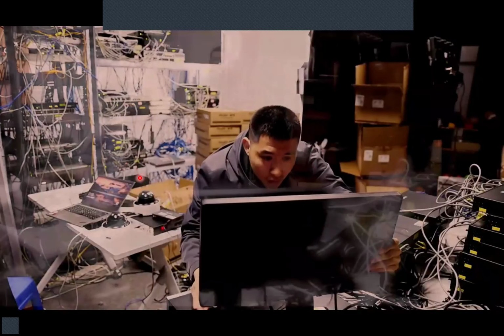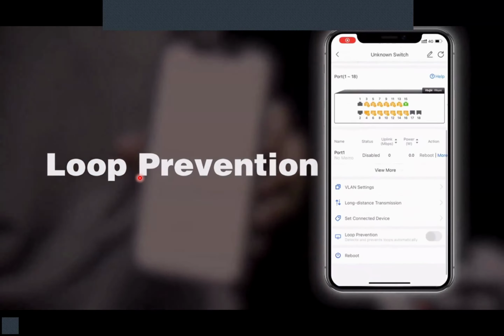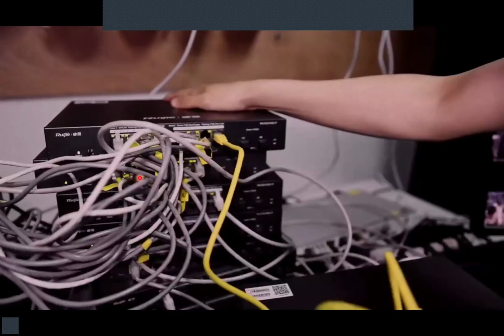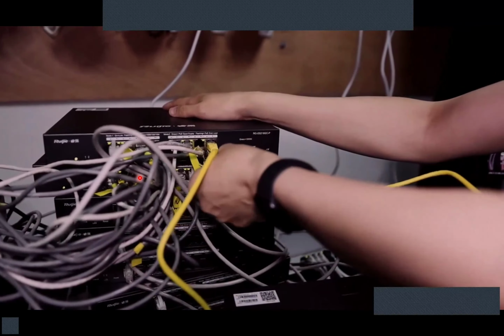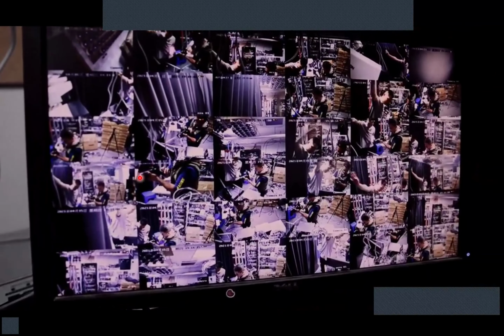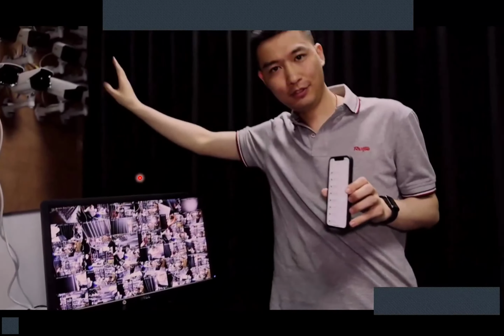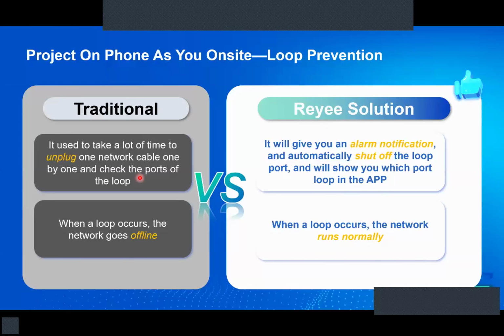So when a loop occurs, the network has some issue, or the device is offline. Okay, so this is the loop prevention, to solve the loop problem.